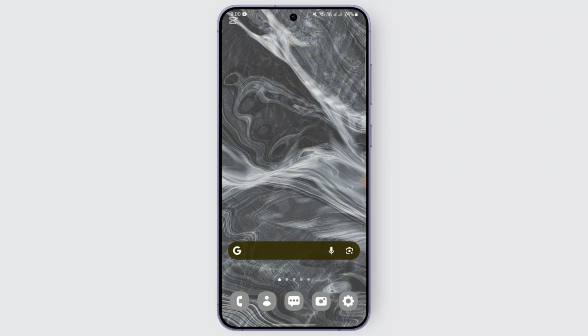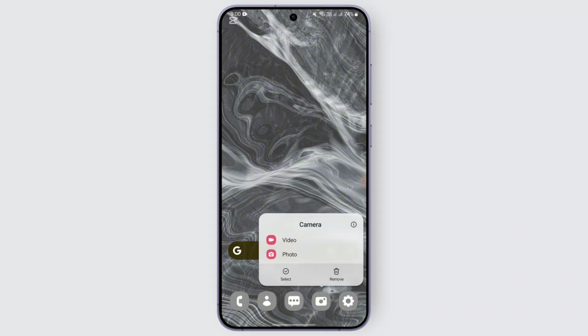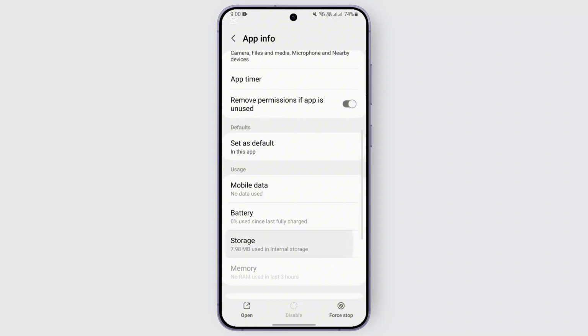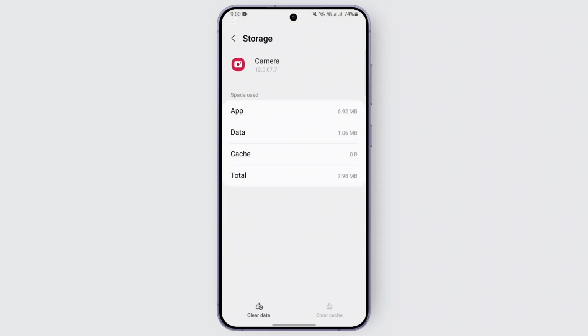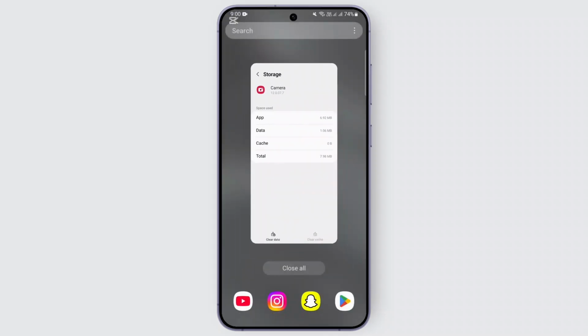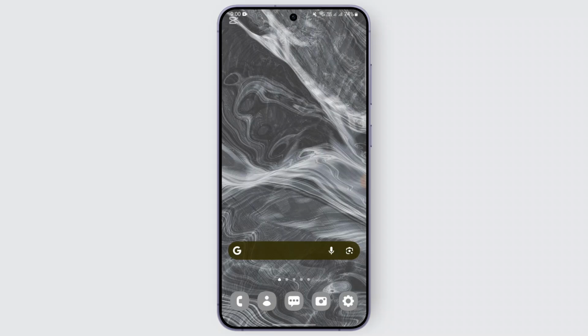Other than that, we can clear the cache of each and every application. If, when you're trying to open an application, a horizontal line appears on that particular app, for example this camera app on my screen, what I'm going to do is simply click on this info section and scroll down until I'm able to find the storage option. When I go to the storage option, you can find this clear cache option. You may just clear the cache and clear data as well if it is necessary. So that's how you basically fix it.